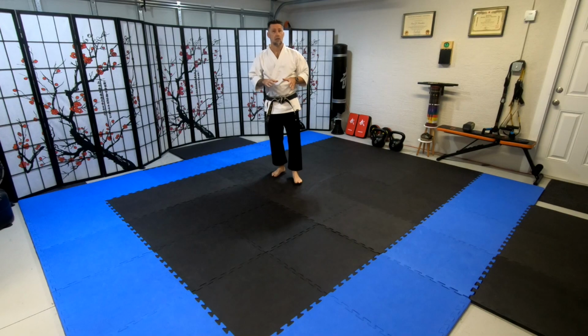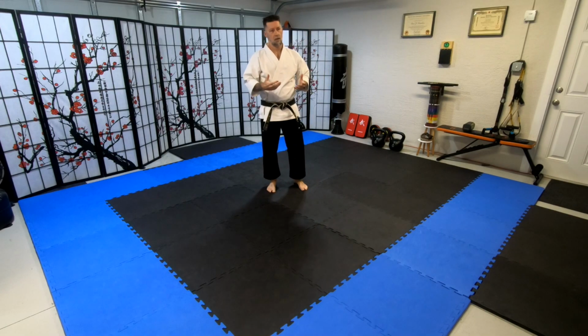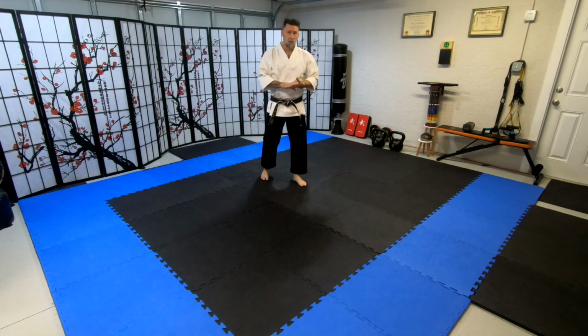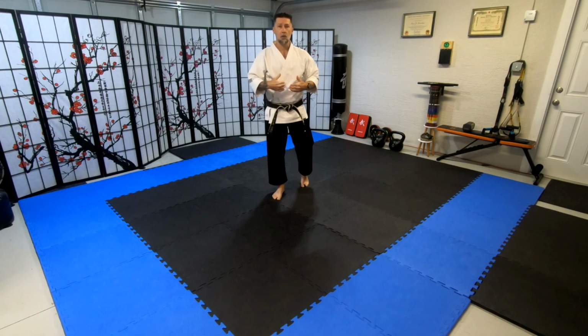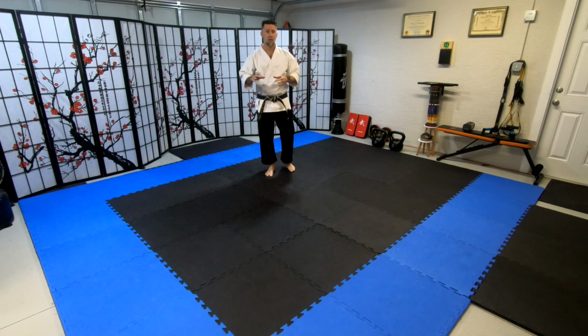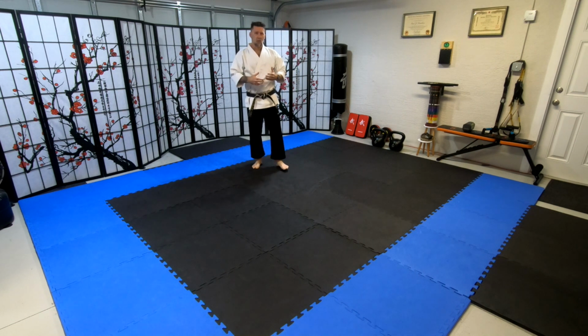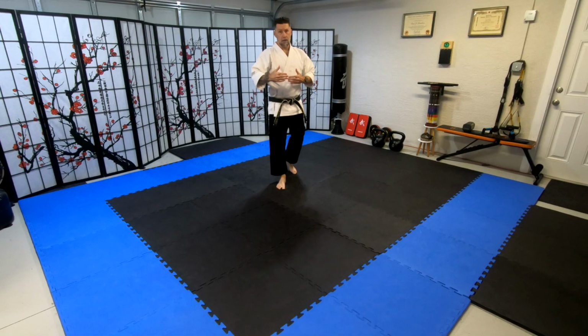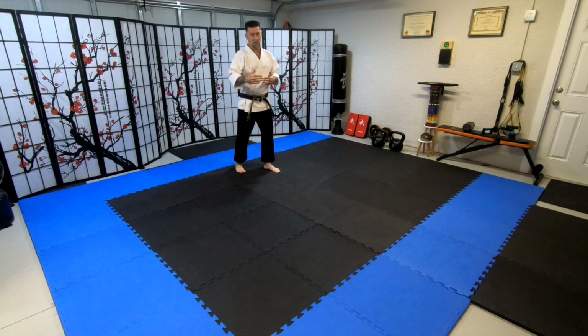So now let's go through it at normal speed, your pace. Okay. If you want to go slow, go slow. If you want to go at my pace, go my pace. Try not to go too much faster than me, because I tend to go through kata somewhat rapidly, all right? So try not to go through it too quick, okay? Don't beat me to the finish, okay?